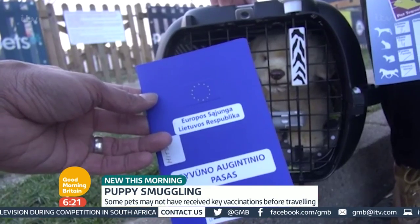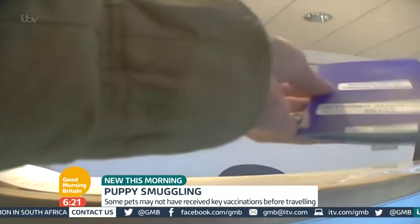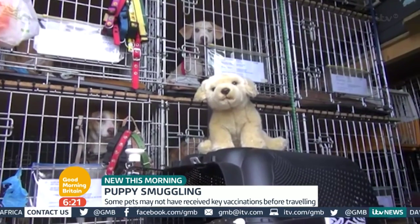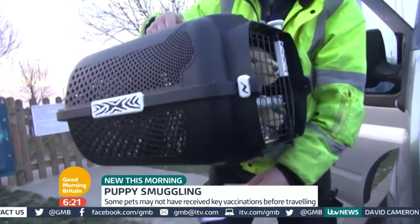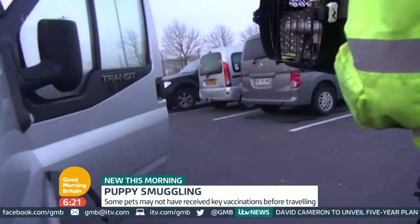We put Mitzi into a carrier — like the sort of carrying basket you see on trains. We attached the microchip to the inside of that basket. Because part of the process is that you as the owner are handed the microchip scanner, we scanned the basket. Obviously the microchip was identified. We hand that back to the carrier operative and they can check the passport to make sure everything's OK.